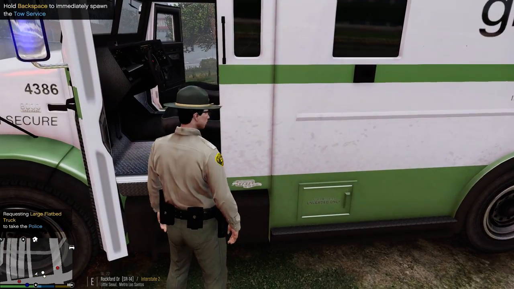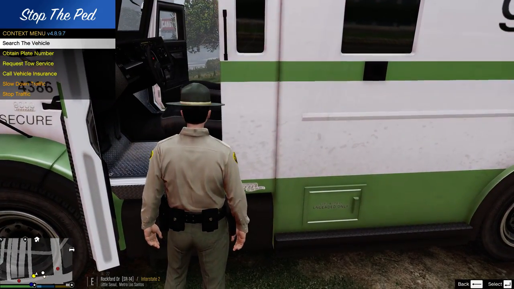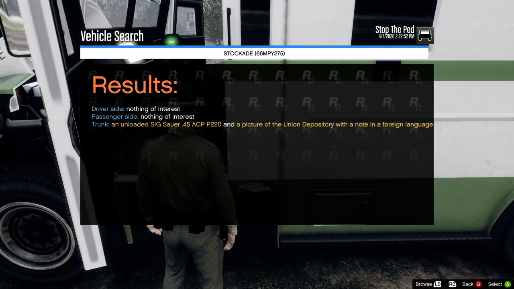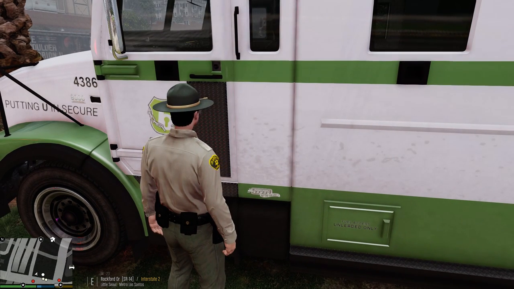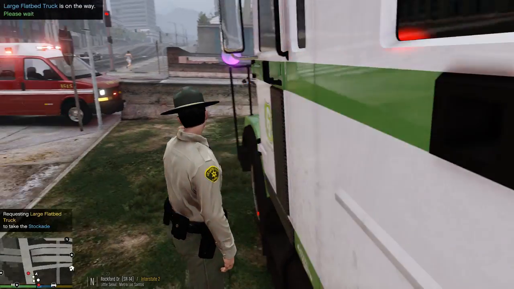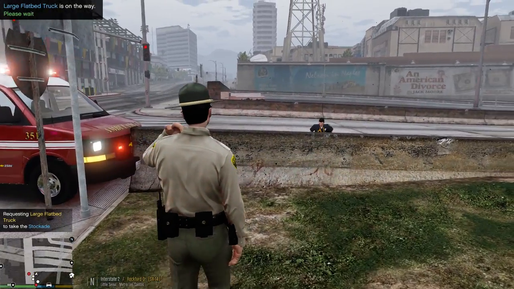They're still holding. Alright, had enough of interest on the driver's side, enough of interest on the passenger side. In the trunk had an unloaded SMG, SIG 45 ACP, 222, a picture of a union destruction with notes. Flatbed, assistance required in Little Soul.